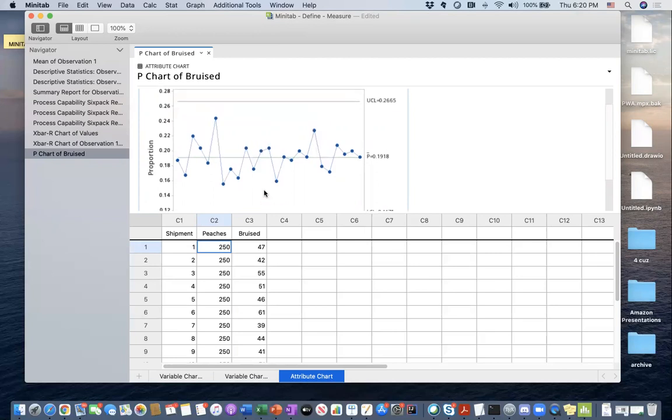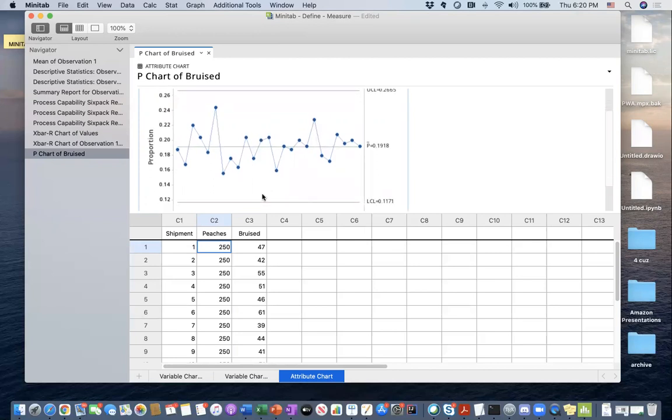Okay, so what happens here is you might have different sample sizes. One day you just collected 100 peaches. The other day you can collect like 350. And the other day you can collect 500. And how do you handle that operation? Well, you're not going to do something different. You can still continue what you're doing with the P chart.